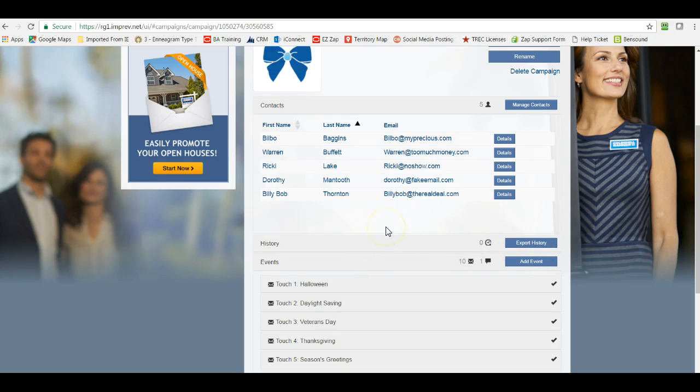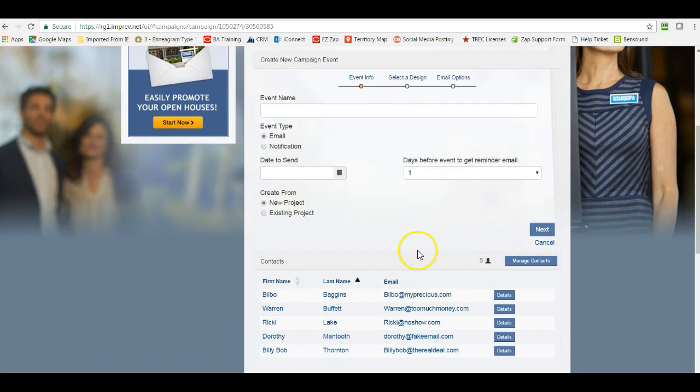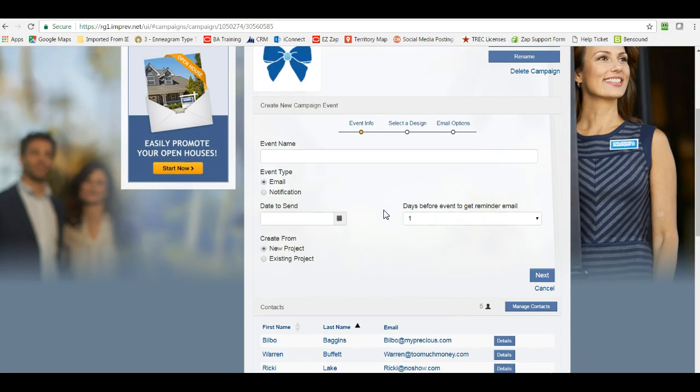Once the campaign starts, you can actually push this export history button and see who opened, or how many bounced or anything like that. So it's a really cool thing. You can kind of keep track of who's paying attention. So if you want, you can also add events. This gets a little more in depth, and I'm not going to go into all that. This is a higher level skill, but you can actually add additional holidays. So if you want to do, say, Easter or President's Day or something like that, you can add any holidays in that you want.